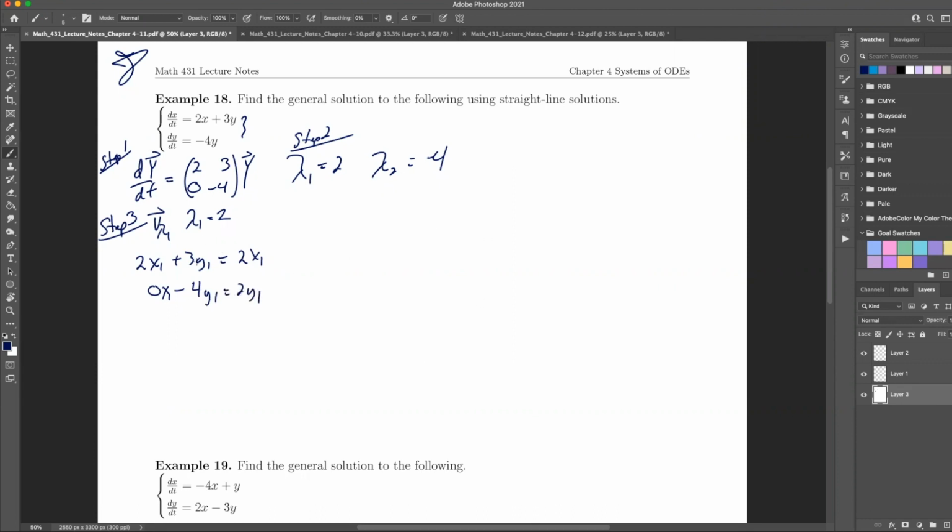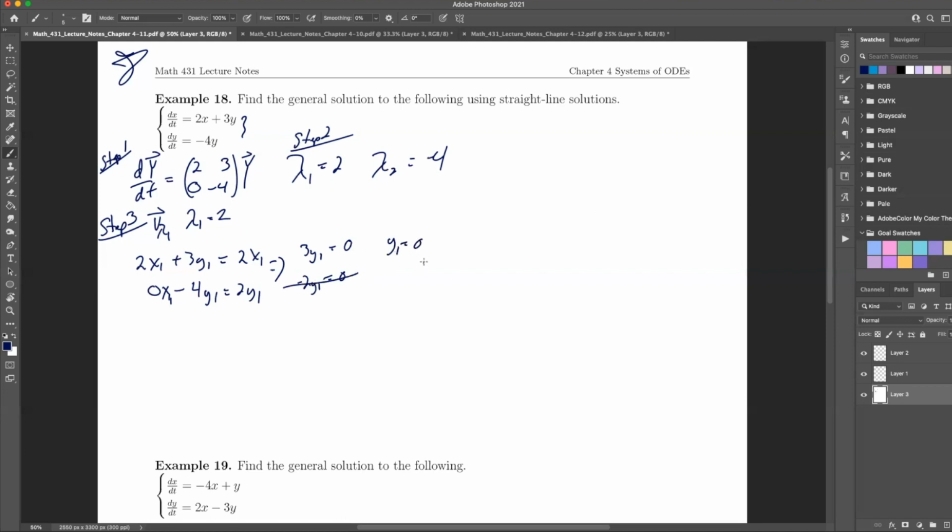Do these two basically say the same thing? And the answer is yes, because if I move this over, I get a 0. So this says something, this says something. But what does this say? Just since this one's complicated, I'll actually show the step. This is 3y1 equals 0, and this is minus 6y1 equal to 0, right? Are these the same thing? Yes. This just says y1 equals 0.